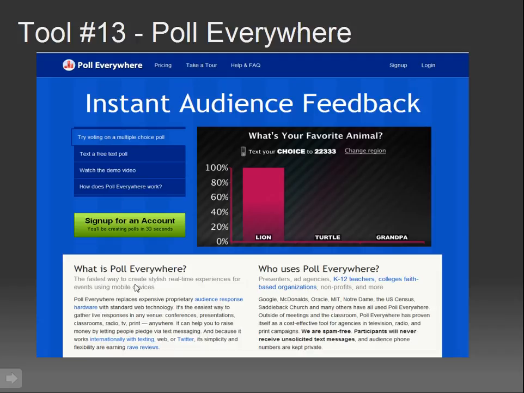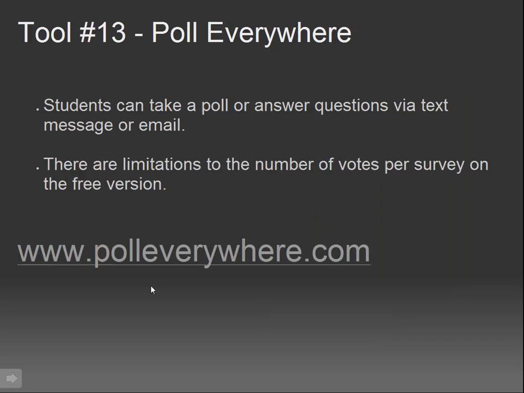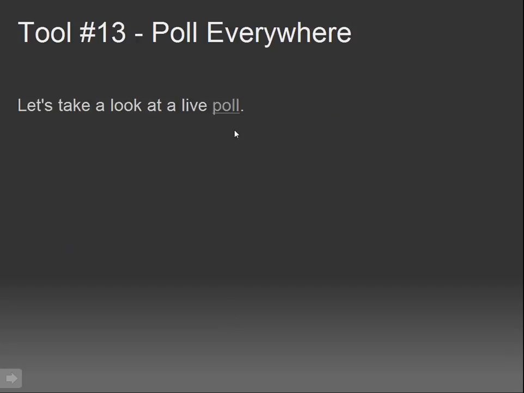We have Poll Everywhere. This is one that utilizes cell phones and email or internet, whatever way you want to do it. It's a great way to poll your classroom if you wanted to do a quick vote on something. I know this is a little bit outside of our range because we don't allow cell phones in the class, but you can also do this via iPods and such as well. There are different circumstances you can use this. If you have more questions, we can do that during our regular PD.